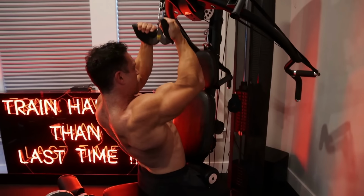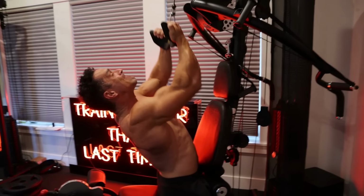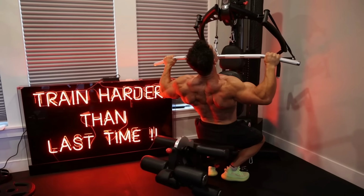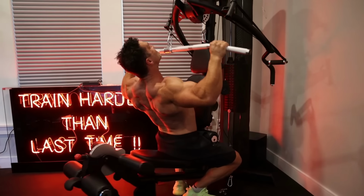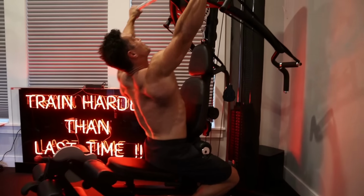So rather than using a supinated grip, as in you hold a cup of soup in your hand, supinated grip, you're able to grab underneath. Rather than doing that, I suggest you use a pronated grip, okay? You should be able to wave at yourself in the mirror like this, pronated, pronation. That is how you want to do your lat pull downs, with a pronated grip or the neutral grip, not with the underhand supinated grip, okay?